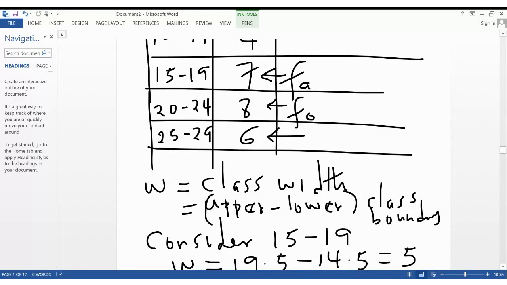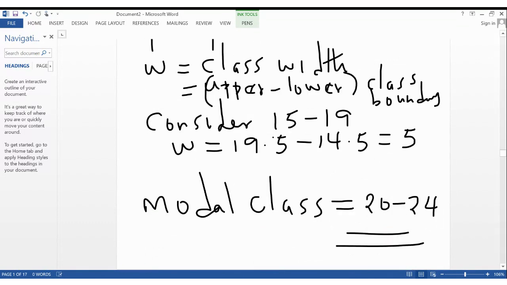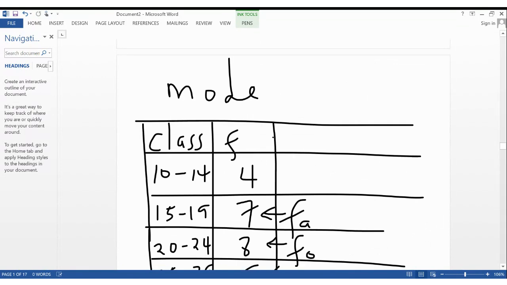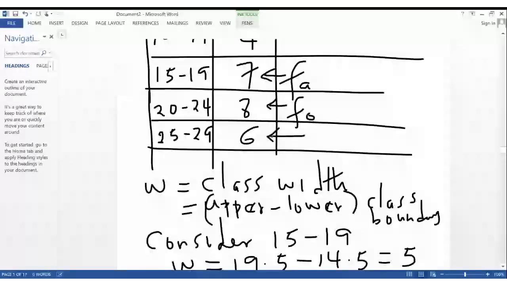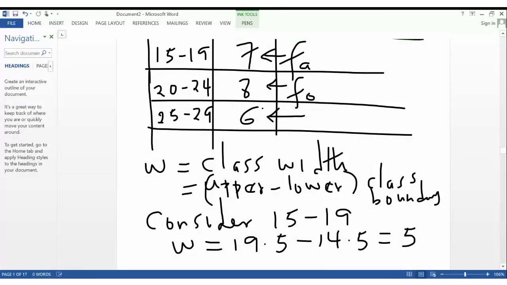So you can easily see clearly. When you go to the 8, before is 7 and after is 6. So that's how you get FA and FB. I hope that is clear. How you get your FA and FB, the frequency before and frequency after, you don't calculate, it is just given. The frequency before becomes our FA, and the frequency after becomes our FB.